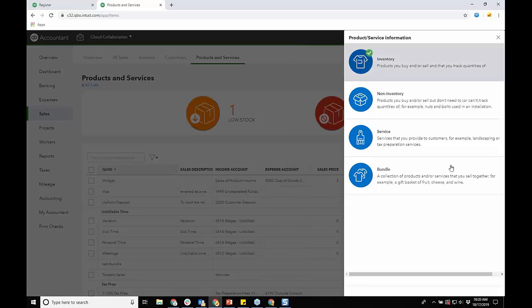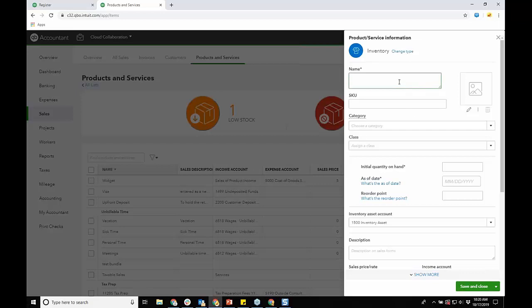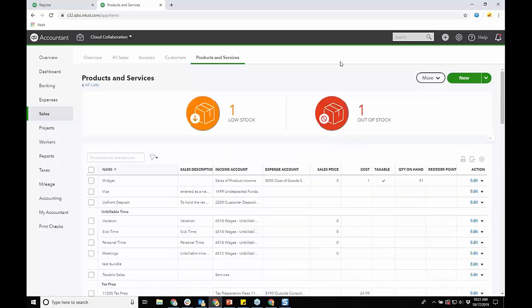And he's just going to add an inventory item, right? So widget, whatever, and then the initial quantity. I have 100 of them. This is going to what? Think of the T-chart. Debit inventory asset, got to credit something. It's going to credit, not COGS, because COGS would not increase by crediting. So it's going to do an equity account. In this case, it's opening balance equity. So this is why you see stuff like that. Or they made an inventory adjustment.